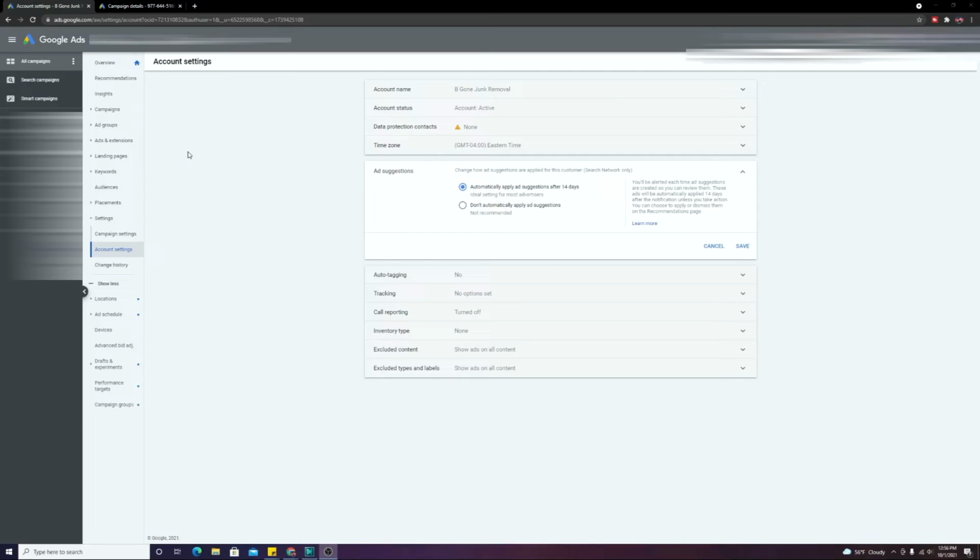Another thing that I wanted to mention is that when running an expert account, the main type of ad you should be running is an expanded text ad. And so Google's constantly pushing you to run these things called responsive search ads. And that's where they start having all these suggestions and all these things that you don't need in there. Responsive search ads don't work as well as they say they do. I've tested this time and time again in multiple cities. I've spent over $800,000 in Google Ads for junk removal industries this year.